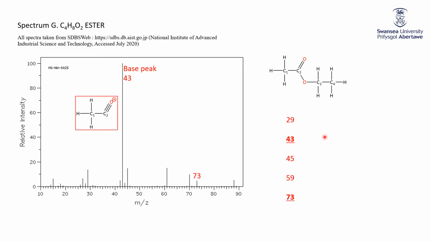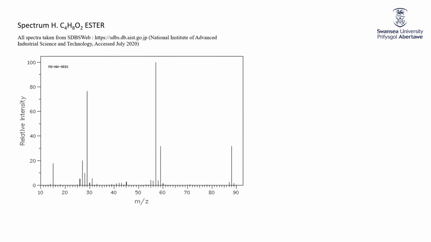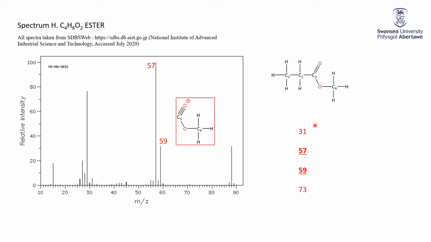Let's hope that the other spectrum matches up with our 57 and 59. There's the 57, there's the 59. If you remember, we're expecting that from the two acylium ions associated with this one. So there's the 59, and there's the 57, breaking either this bond for that one or this bond for that one. Other peaks, there's the 31, 73 not there, but that's okay. The 73 was there where we needed it for the acylium ion for the other one. So there we are, the two non-formates assigned.